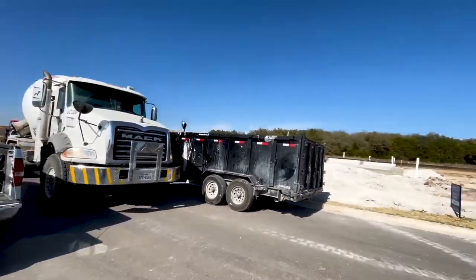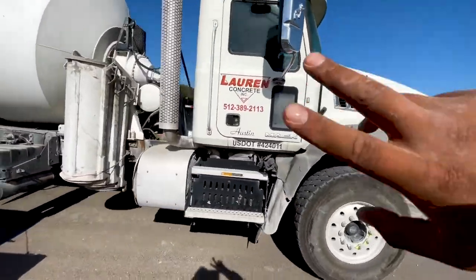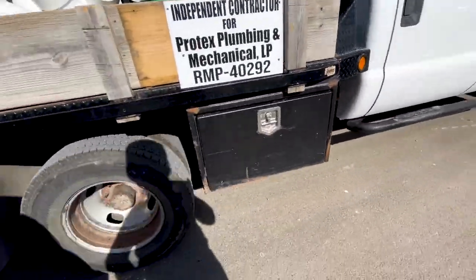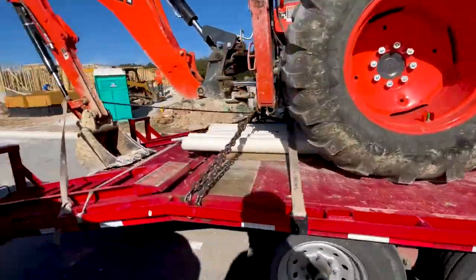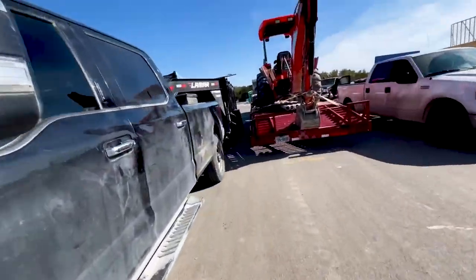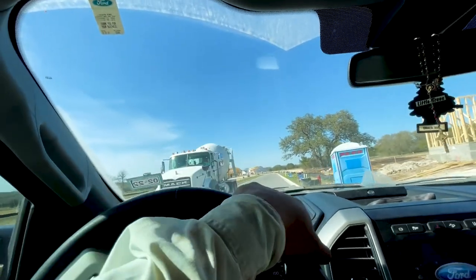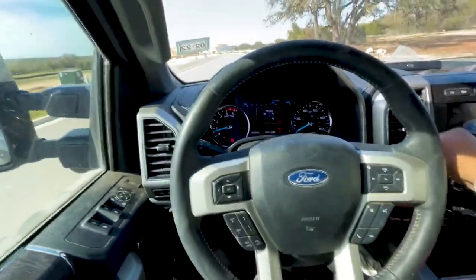Five-star driver right there, that's what I'm talking about! If he made it, you should make it. Awesome construction, awesome Texas, let's go! All right, let's get our truck moved forward. I asked everybody if they wanted me to move their truck or my truck and they said no, you're good. I'm a Ford fan for life.